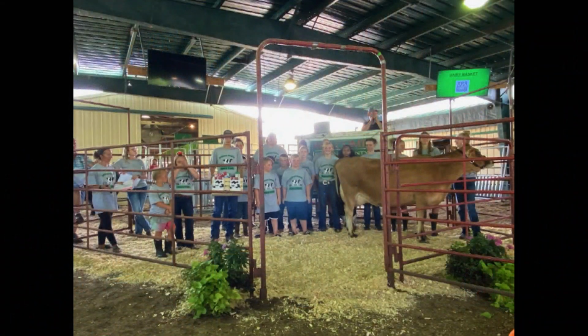All right, you brought some photos. Let's take a look. Tell us what we're looking at. I think that's a dairy basket where they bring out a dairy cow for open class, and they just bid on the basket. I don't know where the money goes, but they bid on the basket. I think the premiums and the prizes. I think as 4-Hers, you have to raise a lot of money to do this, don't you? Yeah.